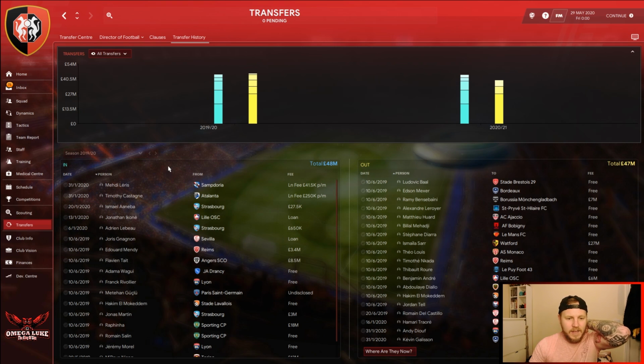Now, transfer-wise, what I actually did was I made sure I set it so that the assistant manager will sign anyone or release anyone if they need to be. So they have actually made some signings here. Not very good ones, albeit. A couple from Strasbourg, which is quite funny considering that's the side I'm doing Youth to Gold with. And a couple of players on loan just to really bolster the squad. So they haven't brought in anyone massively to change their team around. And I thought I would check this just in case. They haven't changed anyone massively, and they're still doing very good stuff here in League 1.